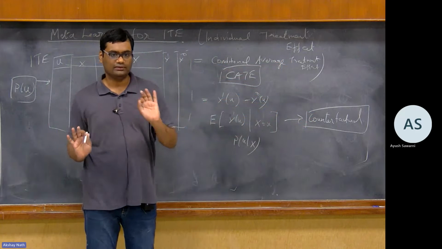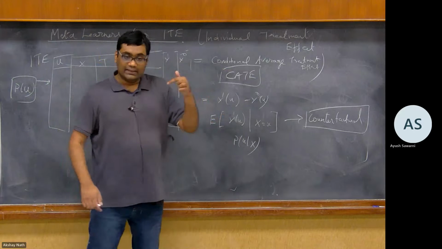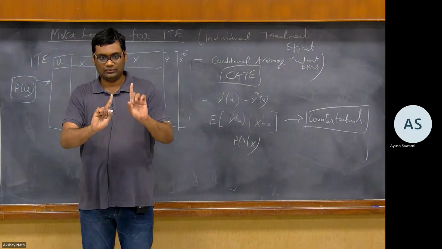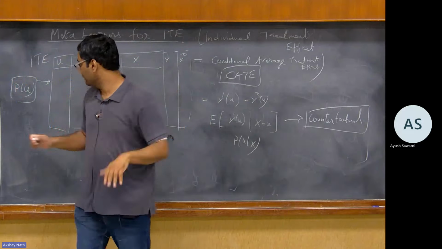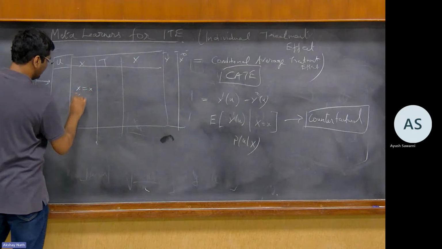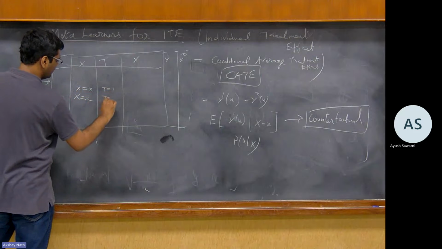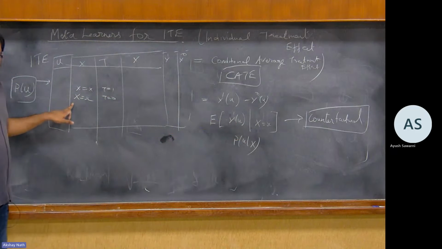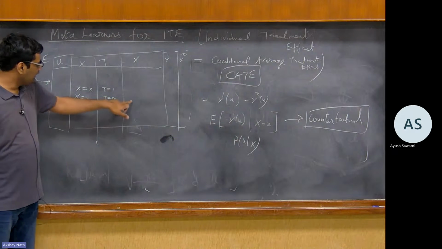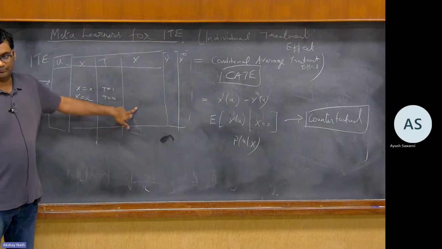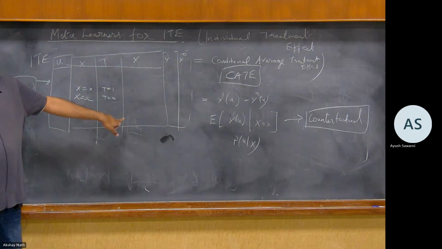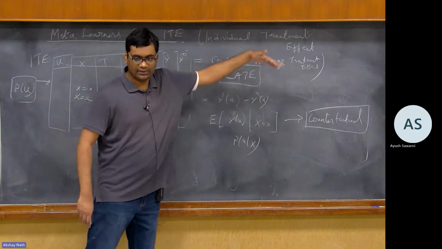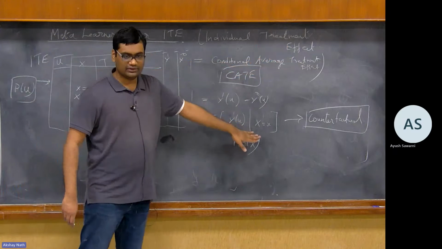So it's not a complicated counterfactual for the following simple reason that the intervention, so X may have been treated with T equal to 0 or 1. Okay, so maybe there are two rows, X is equal to X, here also X is equal to X, T is equal to 1, T is equal to 0. Now when I say I'm conditioning on X, I'm conditioning on both these people. But I only see Y1 for one of them, but not for the other. But I need to average over all of them. So this is conditioned on X is equal to X. What is the treatment effect, basically? So that is conditional average treatment effect.